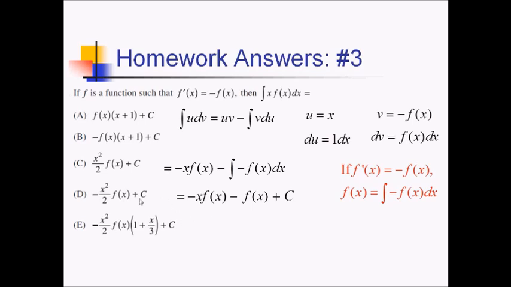Now, some of these answer choices, it looks like they factored out an f of x or a negative f of x. So let's see if that would work for us here. These both have an f of x in them, and they're both negative, so I'm going to try factoring a negative f of x out of this expression, at least the first two terms. That's going to leave me with positive x minus 1, and then I still have that plus c. So that ends up matching answer choice B.